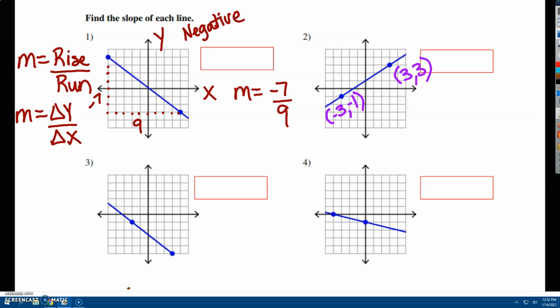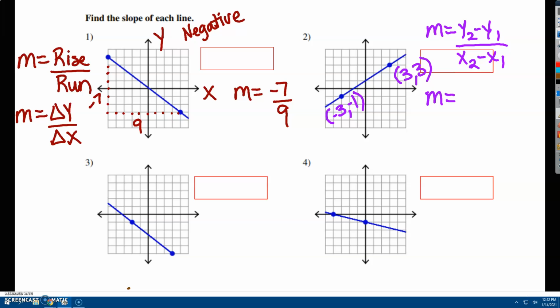So we're still going to do the same thing, except we're going to be using our slope formula this time. I'll write the slope formula up here: y2 minus y1 all over x2 minus x1. And we're going to go through and do that. It's going to be very important to have your calculator, because now we're going back to adding and subtracting integers. Everything that we did at the beginning of the year is starting to make its way back to the stuff that we're doing right now.